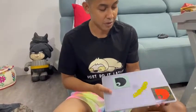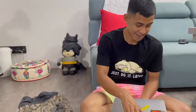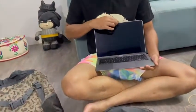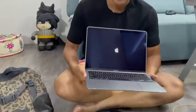What am I holding? Well, this is a laptop that you bought for me for my birthday. It's a 13-inch MacBook Air. Actually I wanted a MacBook Pro, but they say the MacBook Air and MacBook Pro have not much difference. The reviews I read said the MacBook Pro has faster processing speed, but they say it's going to be the same because they changed to an M1 chip.